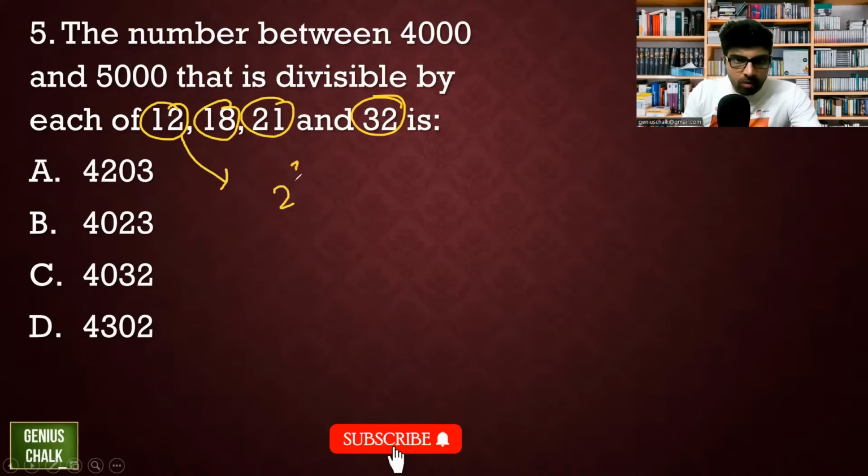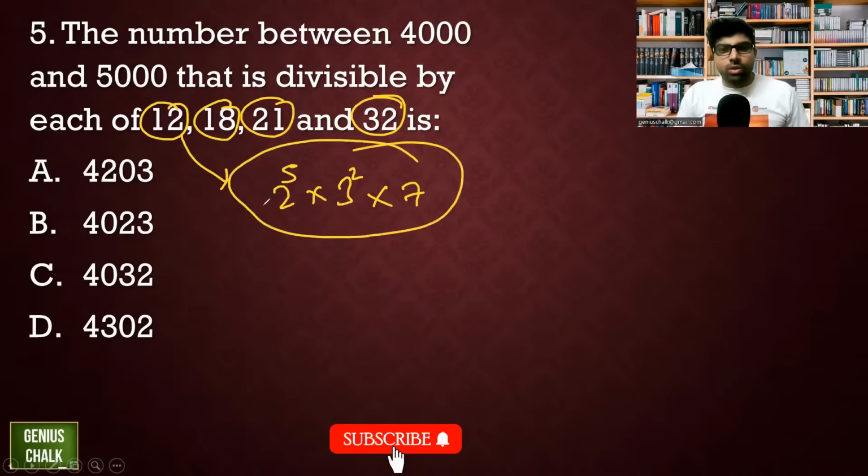2 to the power 3, that is 8. And after that, 3 to the power, it's not 2 to the power 3. 32 is there, so it has to be 2 to the power 5. And like this, you can solve. 7 is also there. Yes. And 4 and 3 are already there. So one thing is that the number will be of this form, some multiple of this. So this has to be 32 into 9 into 7, right?